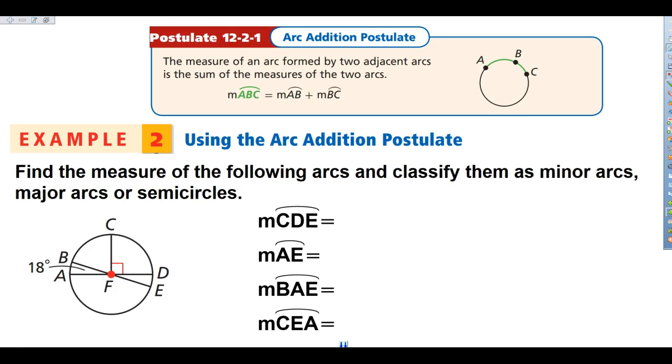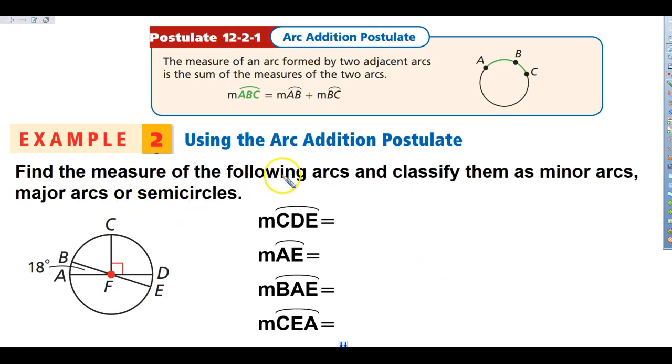All right. Now, remember back in chapter 1 when we talked about a segment addition postulate, we talked about an angle addition postulate. Okay, now we're going to see an arc addition postulate. Remember that the segment addition and the angle addition just said basically that you could take two segments or two angles and you were allowed to add them together. All right, that is all the arc addition postulate says, is that, hey, you can take two arcs and add them together. So it's not really that big of a deal. Okay, it's something that you're going to naturally do anyway.